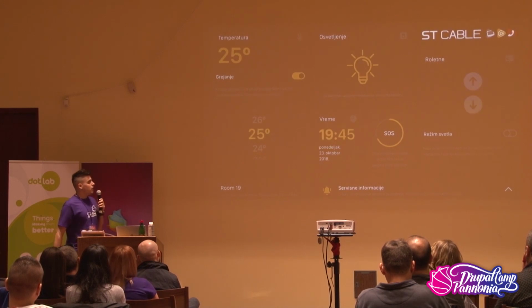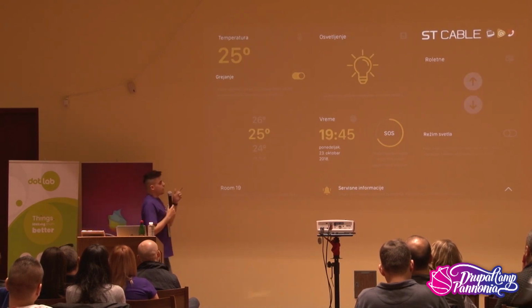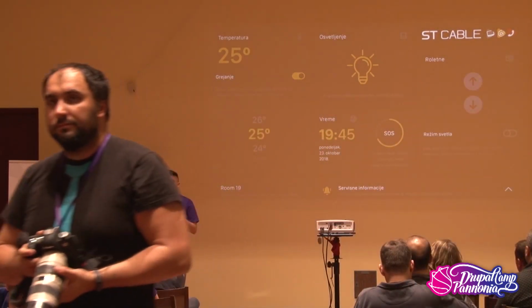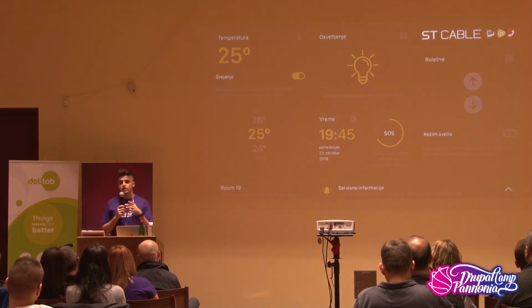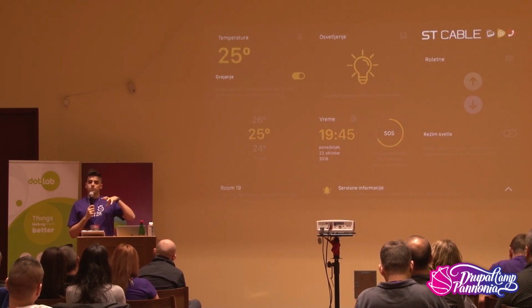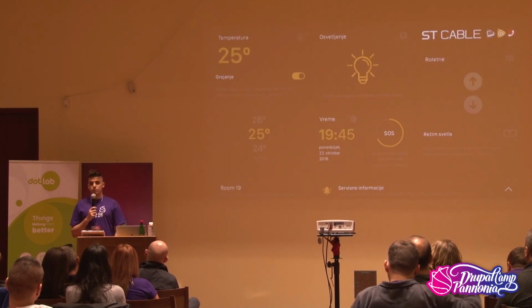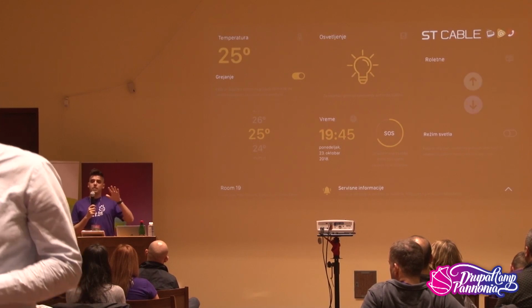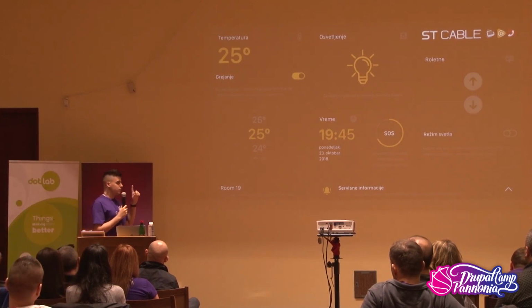There is also an SOS button, which is used by students if they need any help or if something bad happens. The administrator of the app is notified immediately of the problem in that particular room. You will see how the administrator panel looks in the next slide, I think.